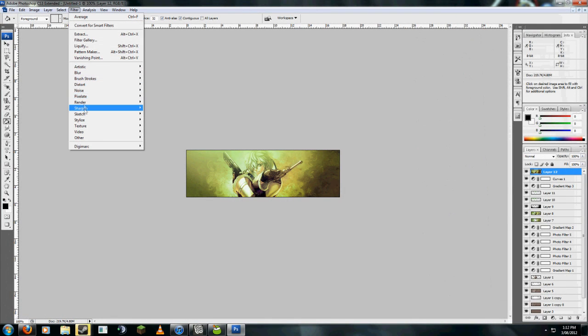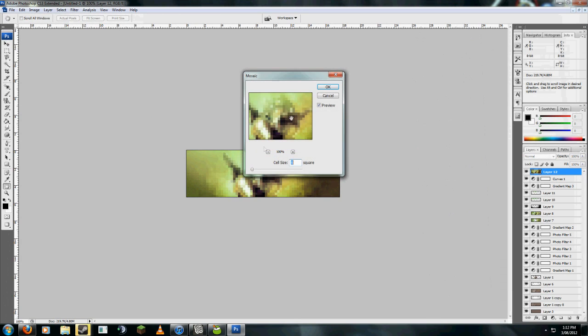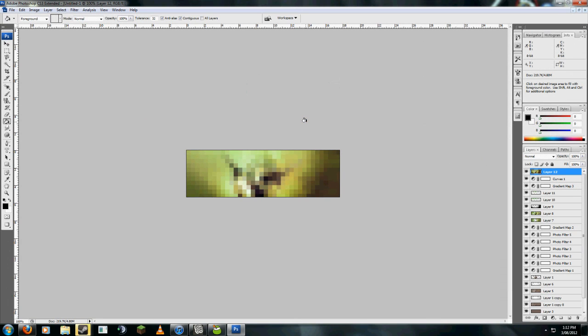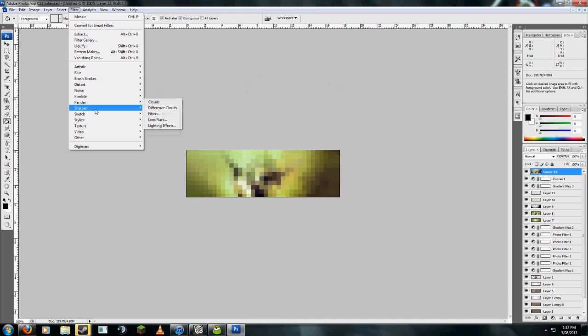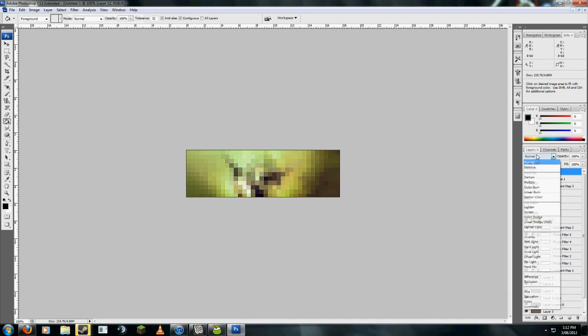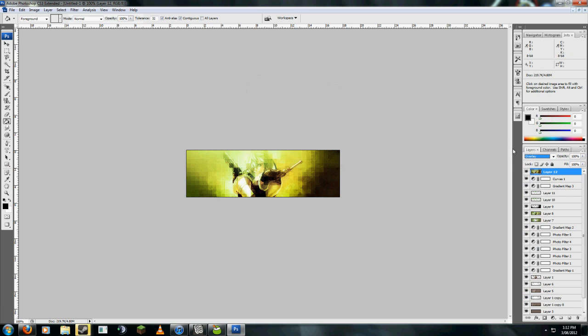The other thing too is pixelate, mosaic. If you're after a sort of tech background thing, you can erase the parts you don't want. I'm just looking for, say, that, for example. Put it on 50% on your erasing tool, and you can go over it. They're the options that you have.